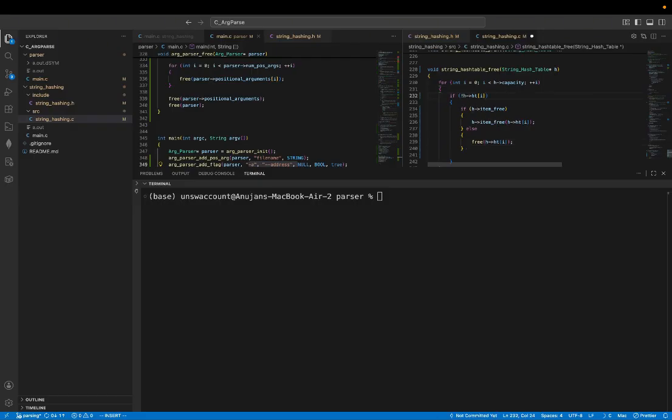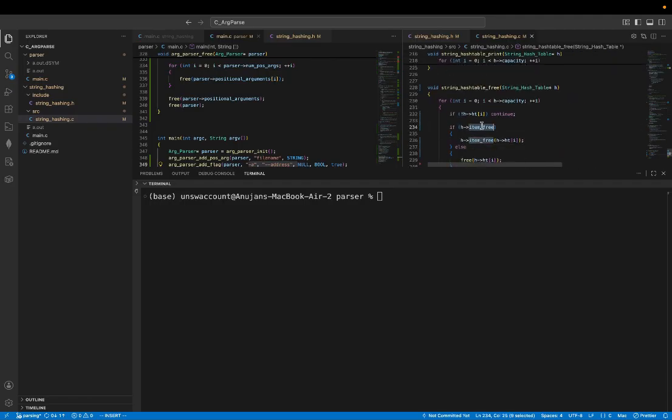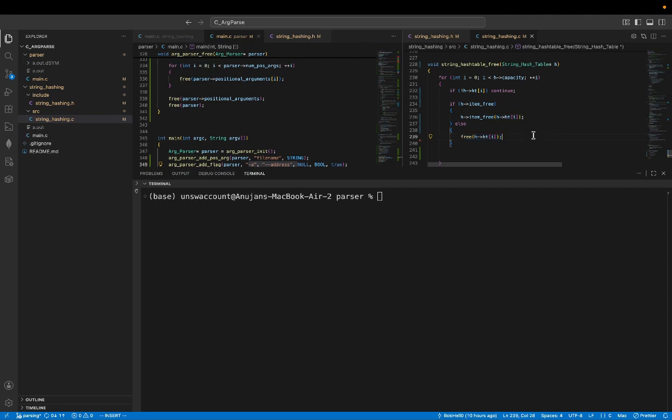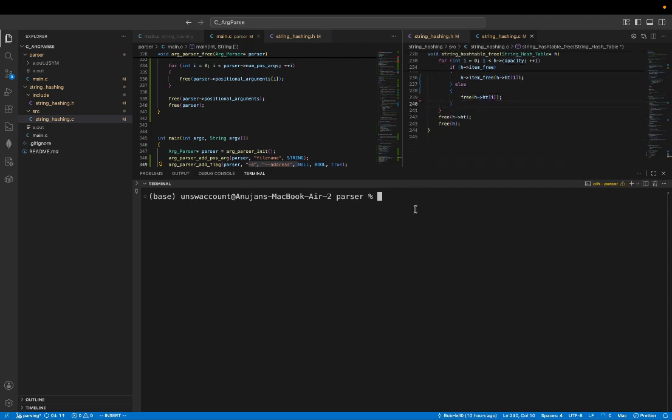If it is null, then continue. That way I don't have to do all this nesting. If h item free, if the user gave an actual function, then do this. Otherwise, we'll just use the default.